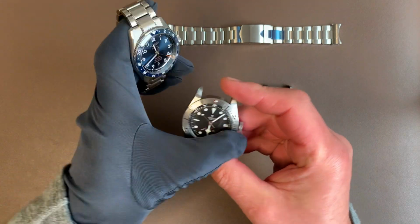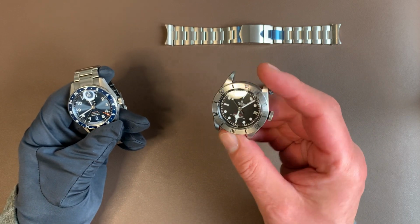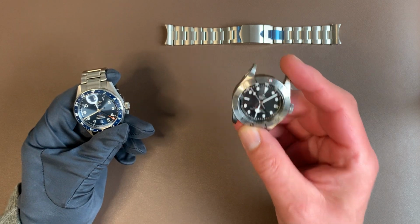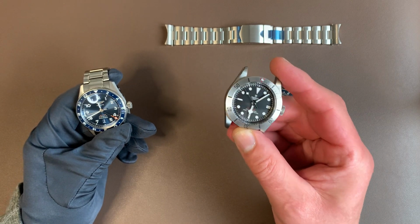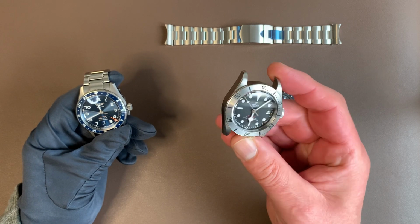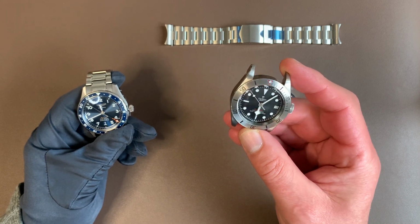I'll do a new state of the collection soon. Not sure if this has been on the channel before, but I do love the black base steel. It was discontinued, but my lovely AD reached out to me and said, we've got a black base steel left if you want one. I managed to scratch it up badly the first day I wore it by hitting it on a bollard. Anyway, but yeah, I do love this.